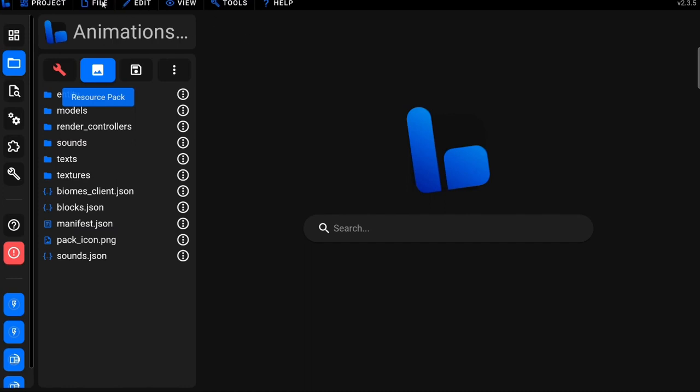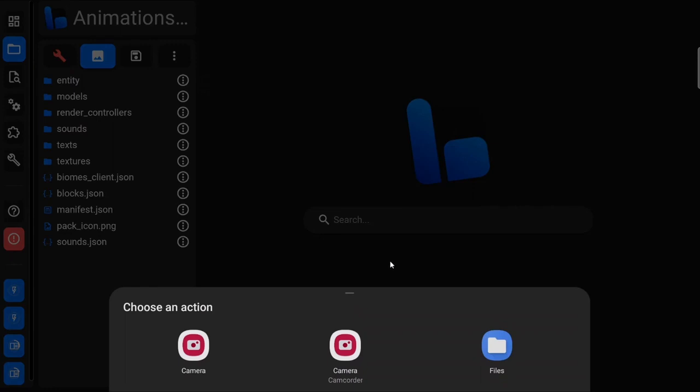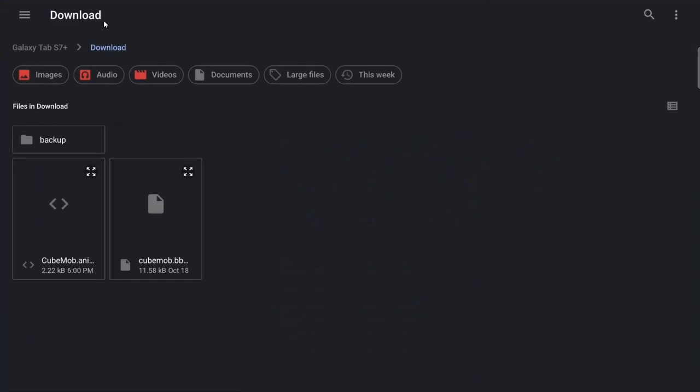So today you just want to go here where it says file and then open file. If you're doing this on a computer, just look for whatever folder you saved your animations to. And if you're doing this on a mobile device, you might need a file explorer. So here I'm just going to use this one. This one already came with my device, so I'm just going to select it. And like I said, mine downloaded to my downloads folder. Yours should be in this same folder too.